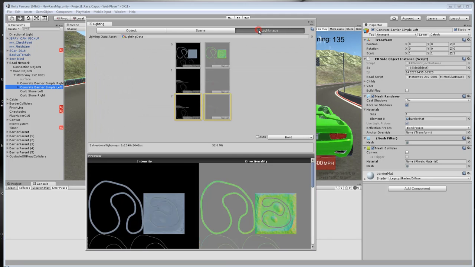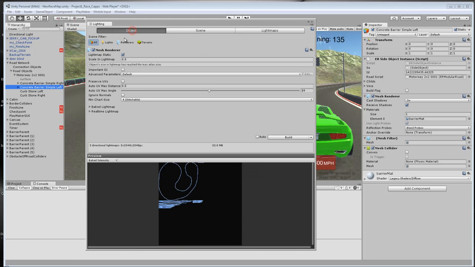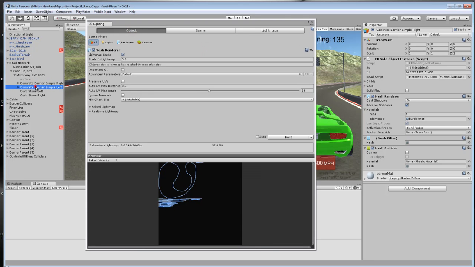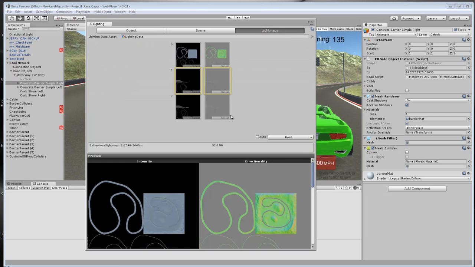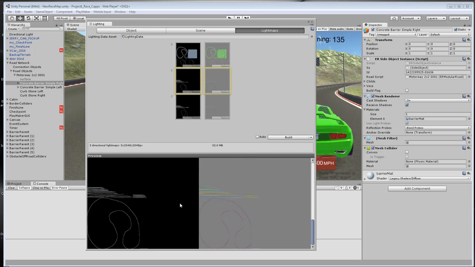I did notice that when I went to build this, it's telling me that it's reached maximum size, but we can live with that for now. We know how to fix that if we want to. It actually put it on its own UV, so I could probably bump it up and take this whole UV. I have a lot of wasted space in my UV maps, actually, if you think about it.